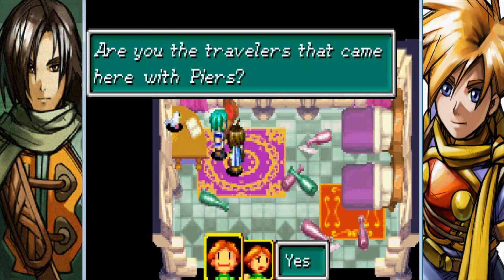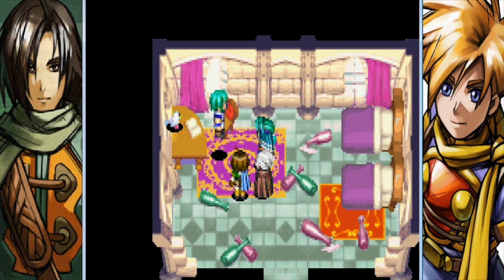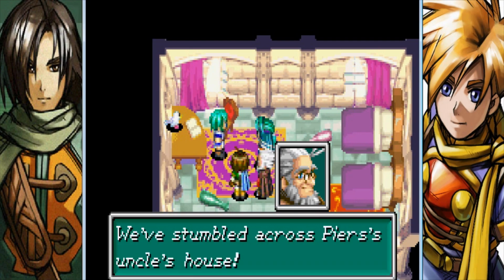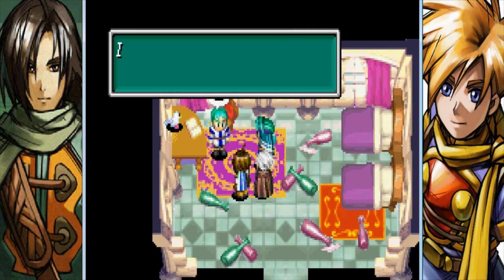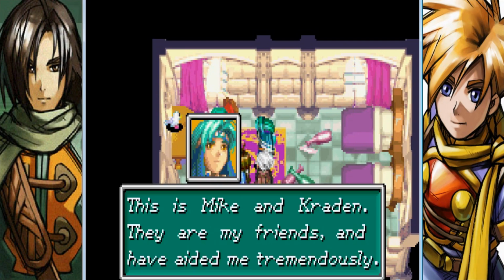Hey, dude. Are you travelers that came here with Pierce? Yeah, we are. I'm sorry it's taking me so long to visit you, Uncle. Uncle? Pierce, you're alive! Yes, I managed to survive against the great many trials. What a fascinating coincidence. We stumbled across Pierce's uncle's house. Cool. I must thank you all for looking after my nephew. He's been looking after us! This is Felix and Creighton. They're my friends and have aided me tremendously.